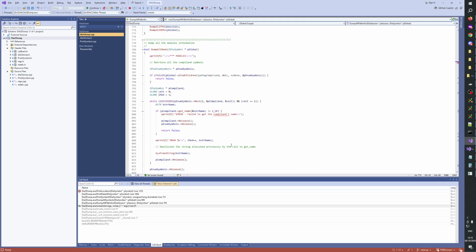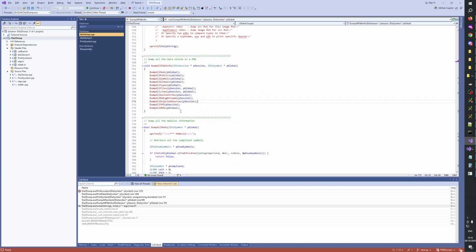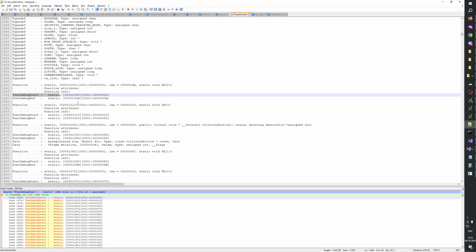Then we need to find all the right data in the various DIA interfaces and query things. We need to figure out what we want to query. So that is the next goal.